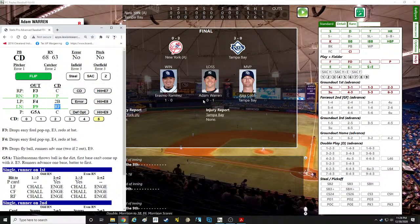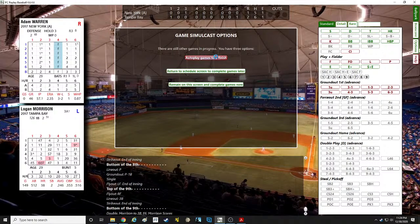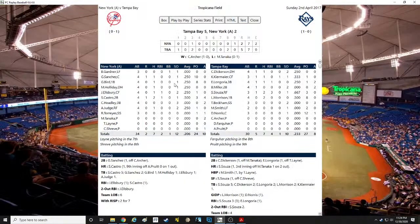Dave Gardner's in the house just as we're closing things out here. So what a game. We've had 3 games of Status Pro Advance, and every one of them has been really, really good games. The Rays won 5-2 the first game. It was 2-2 going all the way into the 8th inning, and the Rays scored a couple runs in the bottom of the 8th. The Yankees came back in the top of the 9th, and they had like bases loaded, and the Rays kept them out. So that was an exciting game.